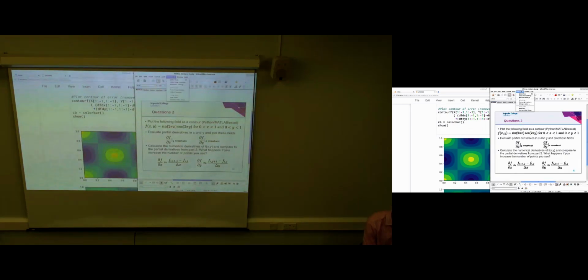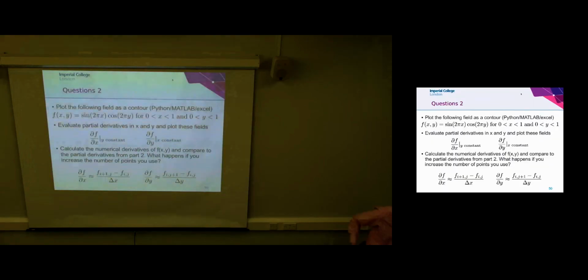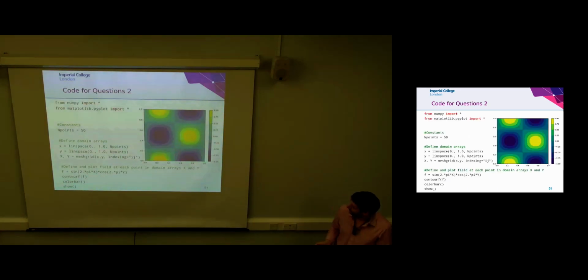And I'll try to get them in MATLAB so you can use them directly. The key thing you should see from this is that the numerical derivatives and the analytical derivatives give the same thing, but only in a limiting case. One thing you can do is take the error between the two. You take away the result from numerical and the result from the analytical, and you can show that in a limiting case, as delta x or delta y gets smaller and smaller, the error gets smaller and smaller. Then if you go to the limit of precision, effectively the two should be identical. Yeah, and here's a bit of code that shows that plot.